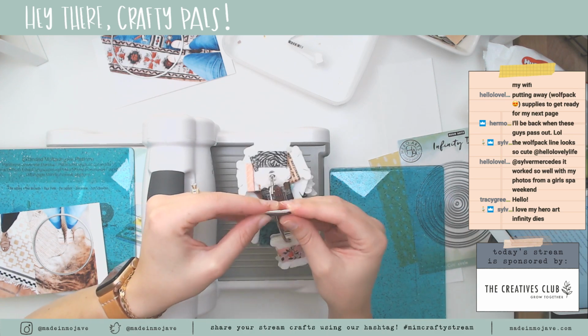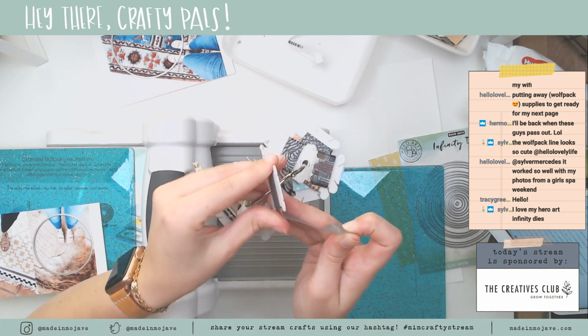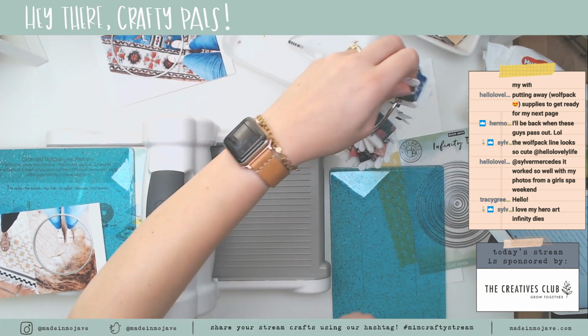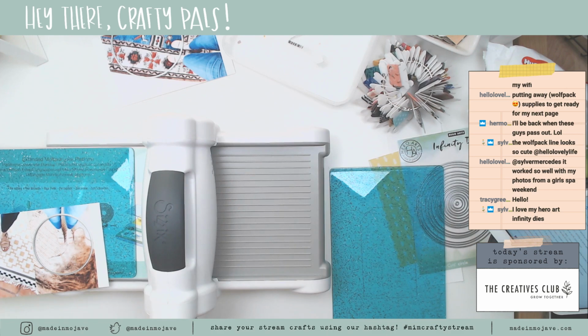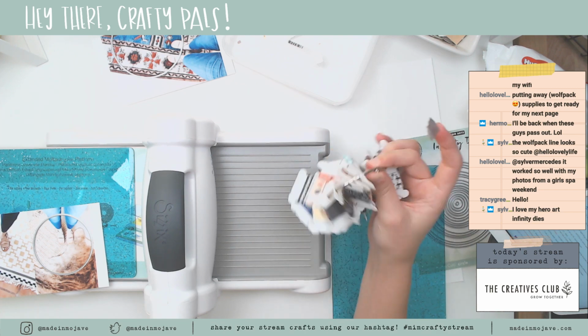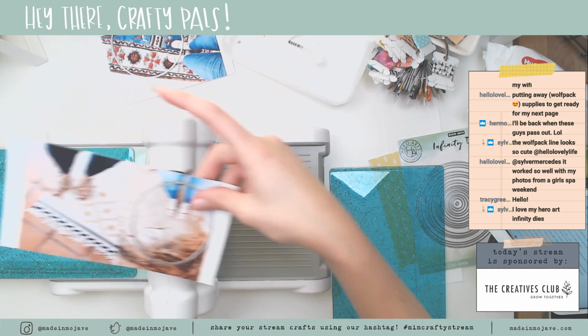I was organizing my washi today, and I realized that I have some really cute washi that I want to use more often. All of the washi that I organized are also on this ring and one other ring, so that I can keep them on my desk without having like 150 rolls of washi everywhere. But sometimes I feel like I miss how cute they are when they're this small, but then I see the full roll and I'm like, oh my gosh, I want to use that everywhere.